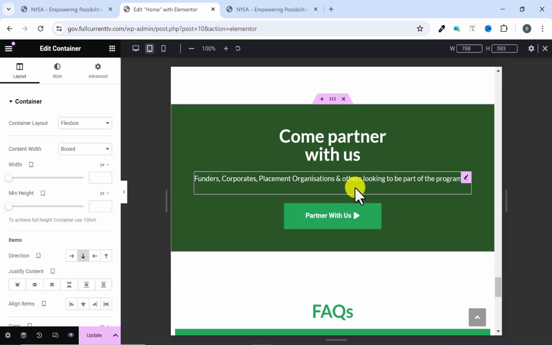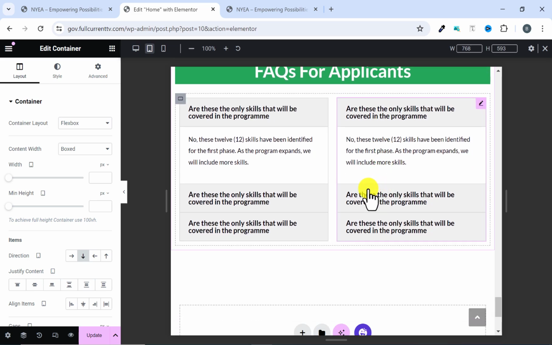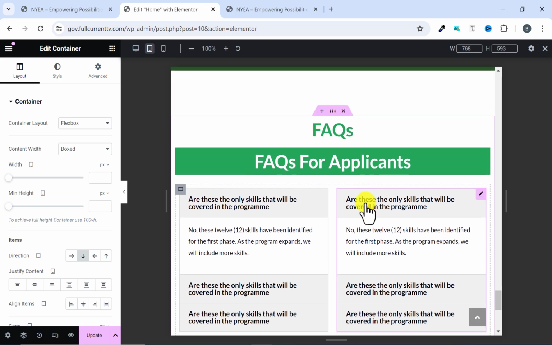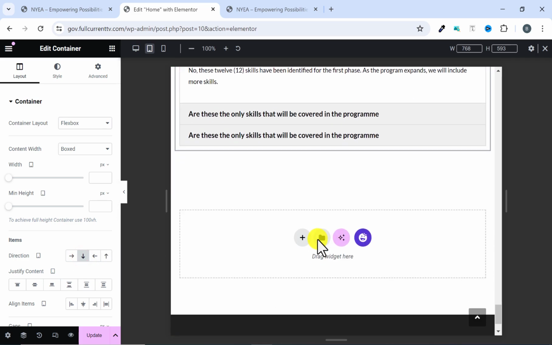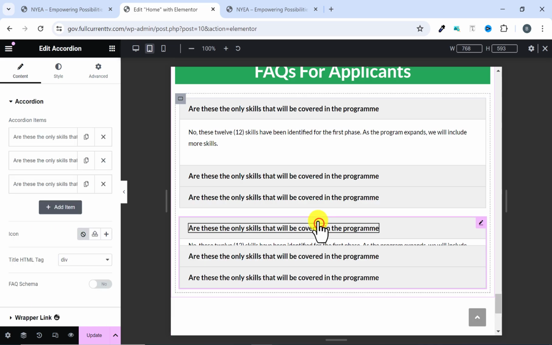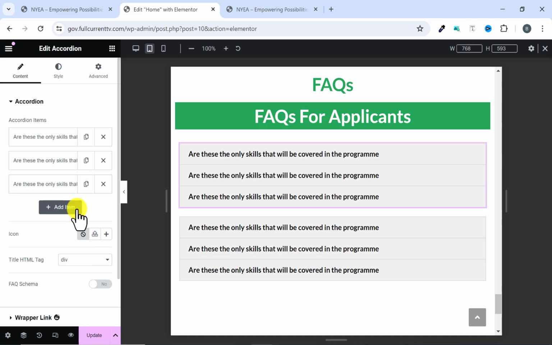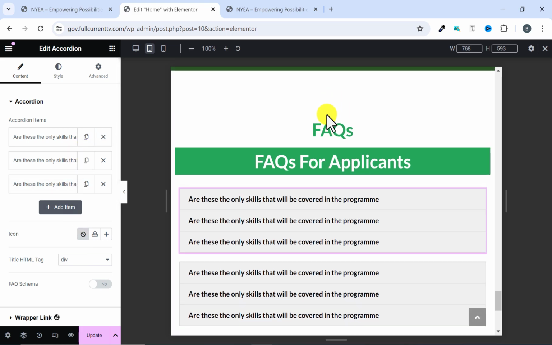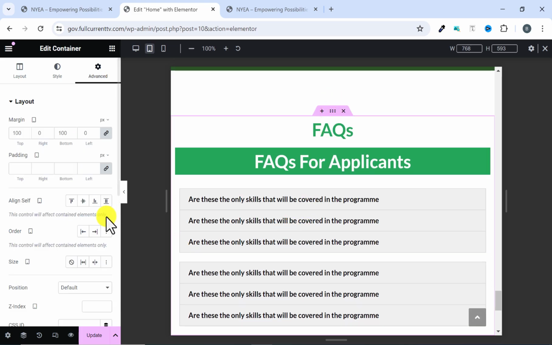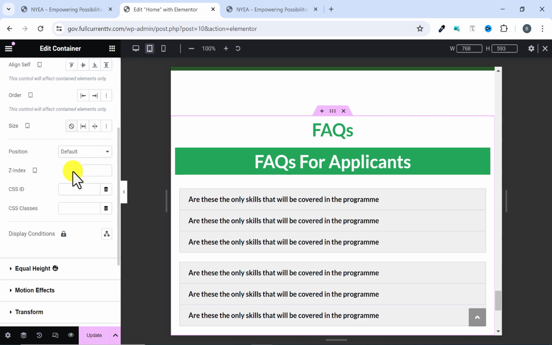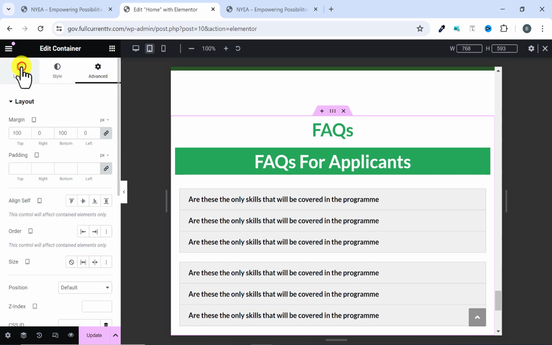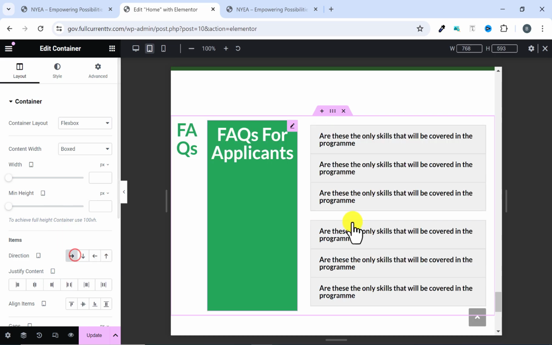Then down here, this one looks great. FAQs look great for me. I think this looks great. There's no need to come and push this down, but if you feel it's not looking too good, you can just come and push this down so it looks like this, okay? You can make it look like this by pushing it down, but I think it looks great by side, still looks fine. So I'll just come down here, come to layout, and I'll make it side by side.